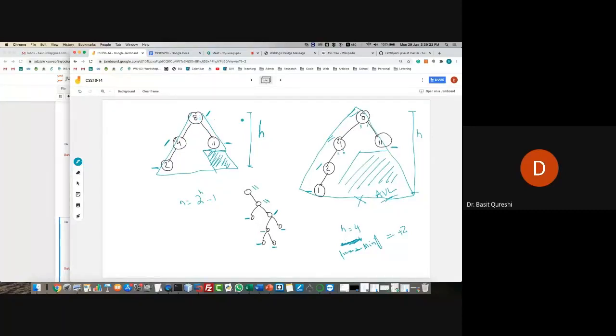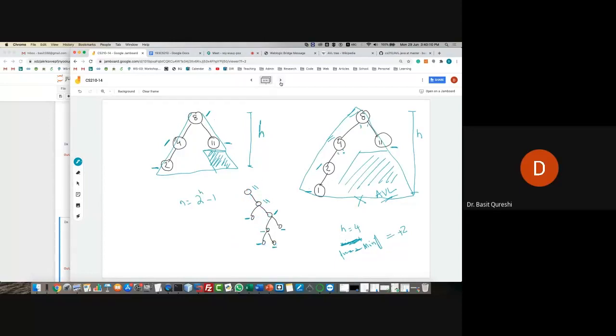The two people that I mentioned before, AVL, suggested that every time you insert and remove, we do an extra effort to put heights inside the tree. But the cost of putting heights in the tree is not that much, because if I try to insert or remove something, remember this is a binary search tree. So I'm going to decide to go right, left, right, left, right, left. So you're going only in one direction.